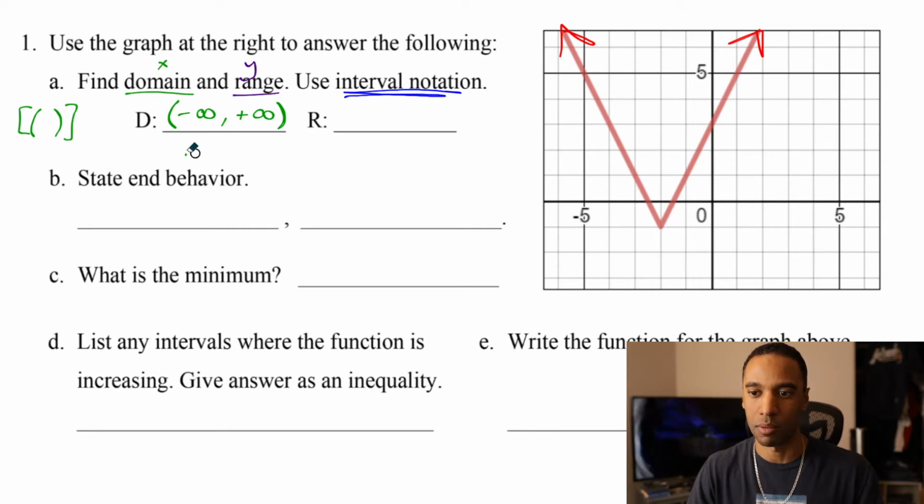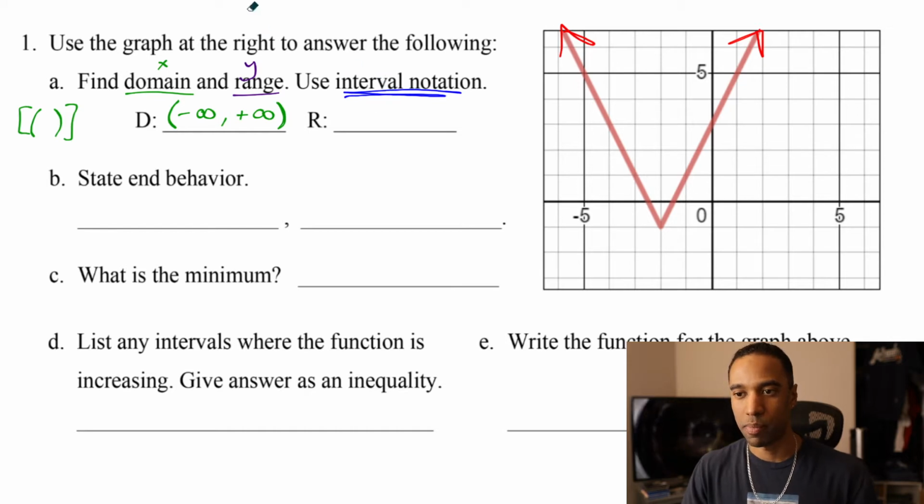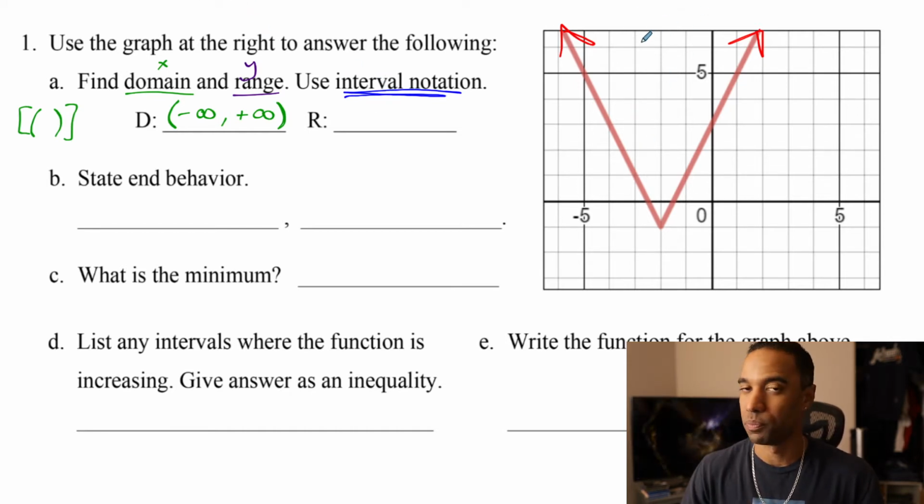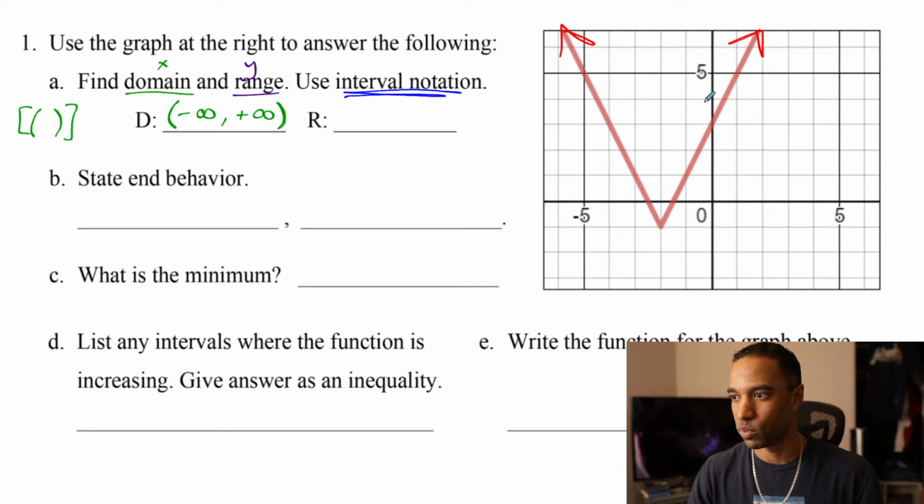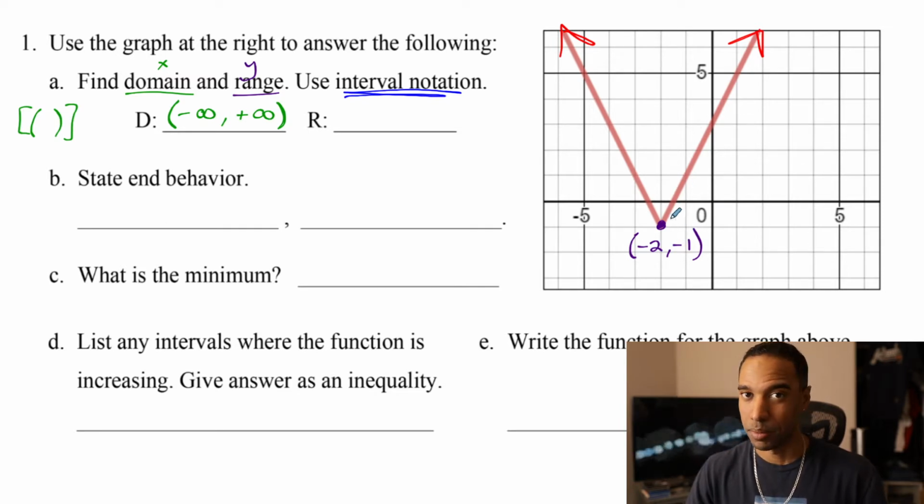We can't really put all real numbers if they want interval notation. Range. Range is about the y values, and you can tell, although it seems like we go up forever, we do not go down forever. In fact, it only goes as low as what looks like, if the scale is 1, 2, 3, 4, 5, as low as y equals -1. This vertex, in fact, which might help me later anyway, is at (-2, -1). And this is the lowest y value we ever get. That is actually the minimum value.